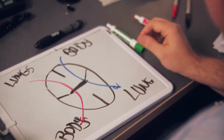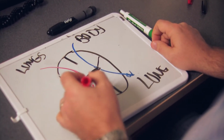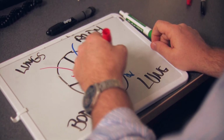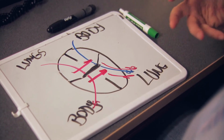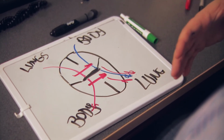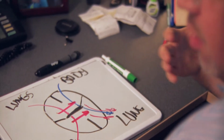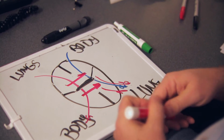can't last forever, because what's happening is the oxygenated blood from the lungs is migrating across this hole and going back to the lungs and putting excess pressure on the lungs. And so what that looks like is she starts breathing heavily, she can't catch her breath, and literally she's trying to live her life like she's running a marathon all the time. So obviously her body can't sustain this forever.